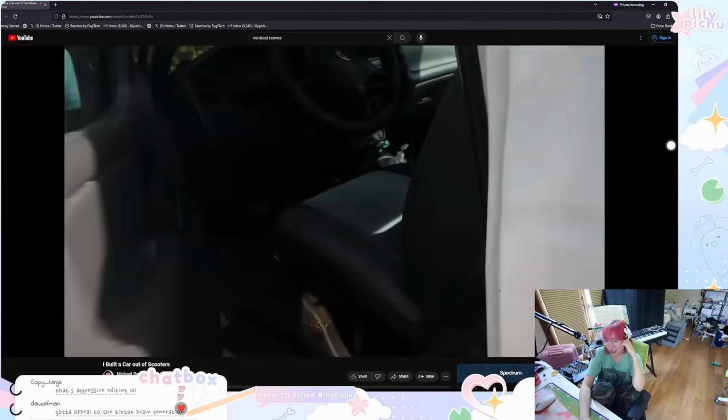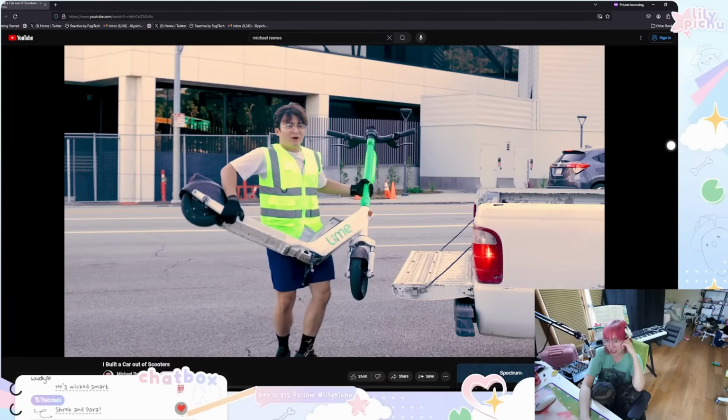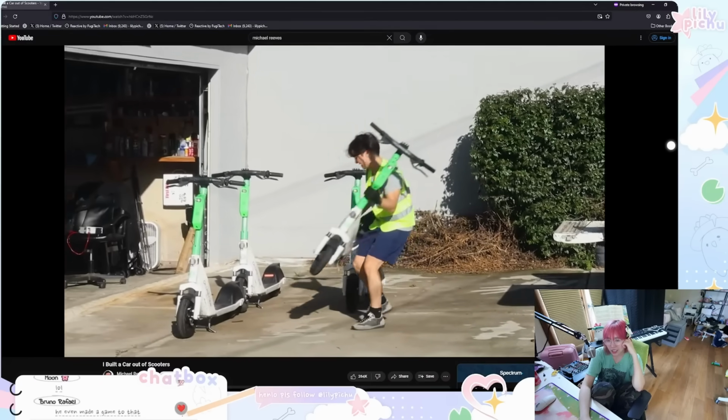So it's time to go kidnap some scooters. Initially, I was worried how I would get these back to my house. But then I remembered I own a white truck with a light on top of it, which essentially makes me God on the streets of Los Angeles. And with that sorted, we just need a quick montage to hook these guys up.